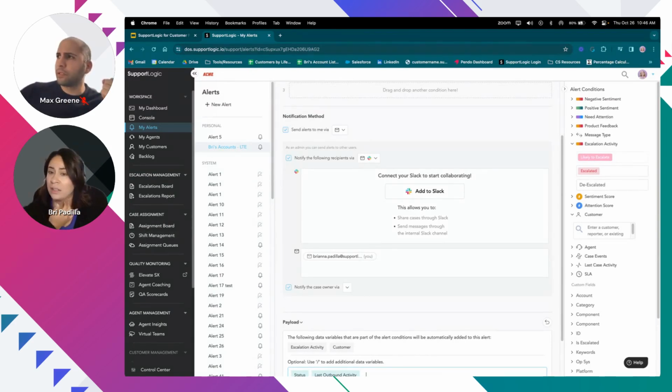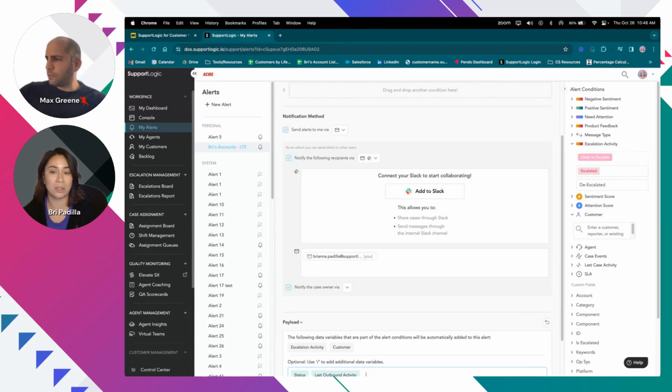Now, kind of talking a little bit more about the payloads here. Again, by default, it's going to include those conditions that are standard that SupportLogic sends. So what customer it is, and then all the other alert conditions. But it'll also contain a link to the case in SupportLogic as well.